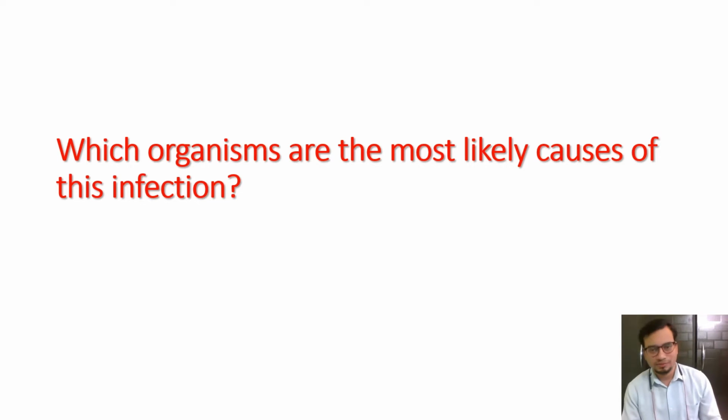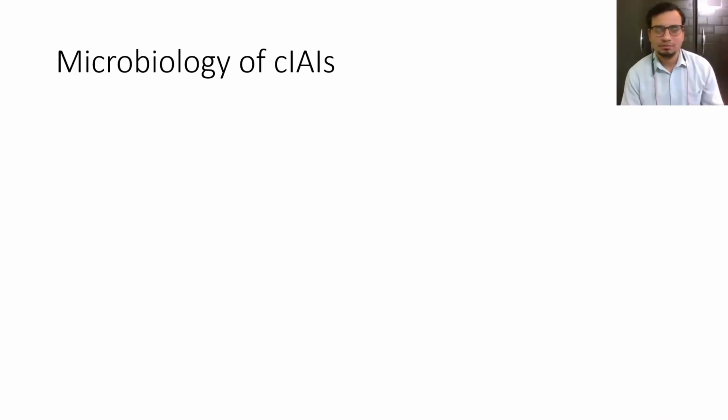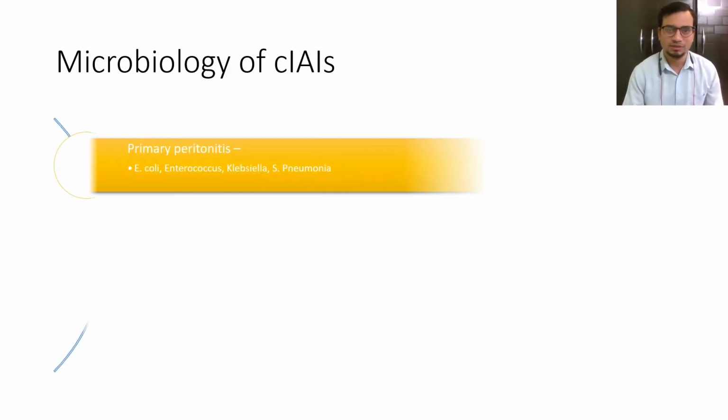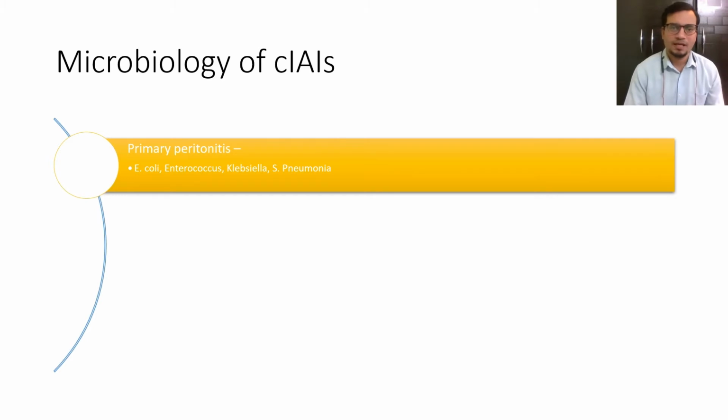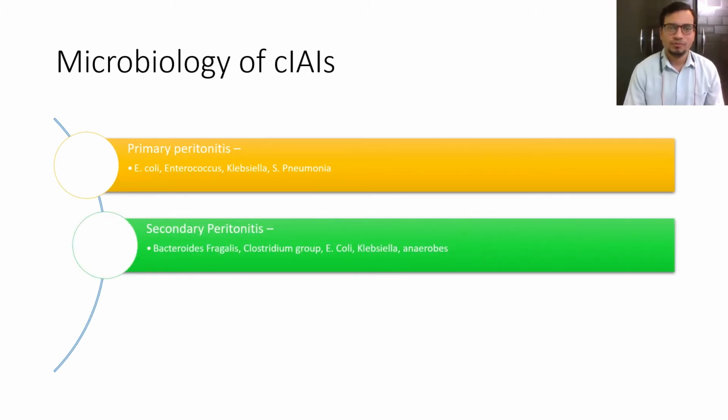Which organisms are most likely causes of intra-abdominal infection? There is a plethora of organisms involved. The dominant species in early sepsis are Bacteroides fragilis and E. coli, with coliforms and anaerobes involved in abscess formation as late complications. Anaerobic gram-negative bacteria are found in about 50 to 55% of patients, and gram-positive bacteria account for 42.5% of intra-abdominal infections.